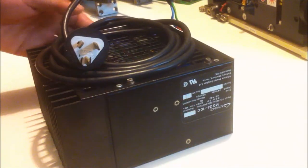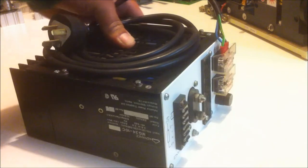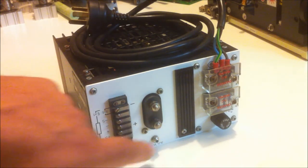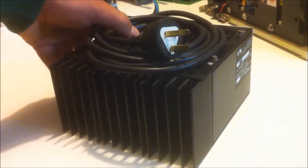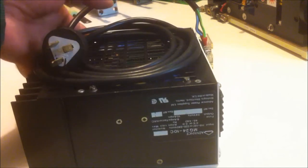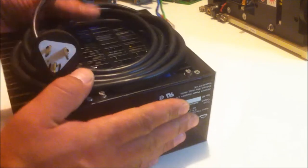The next power supply that I picked up is this guy right here, nice chunky little beast. It takes 240 volts on the input. It's a switch mode power supply again, but this one has 12 volts across these output terminals at 10 amps. We've got a voltage adjustment screw here and a fuse, and this thing is a beast. It's a nice little benchtop power supply or a high-powered power supply for maybe some HHO experiments or something. Not too sure, but it's there, ready to go, just like the rest of them.